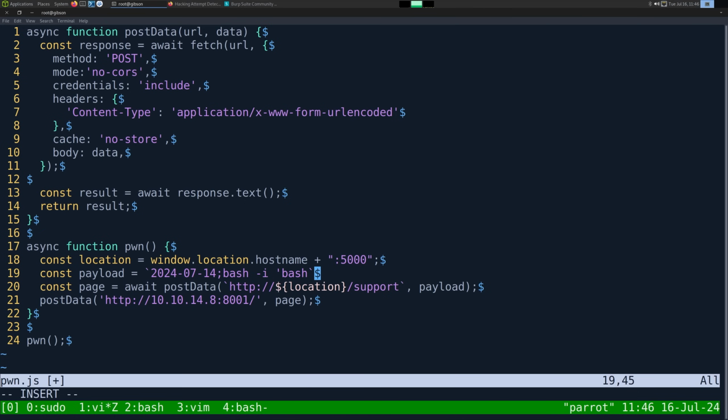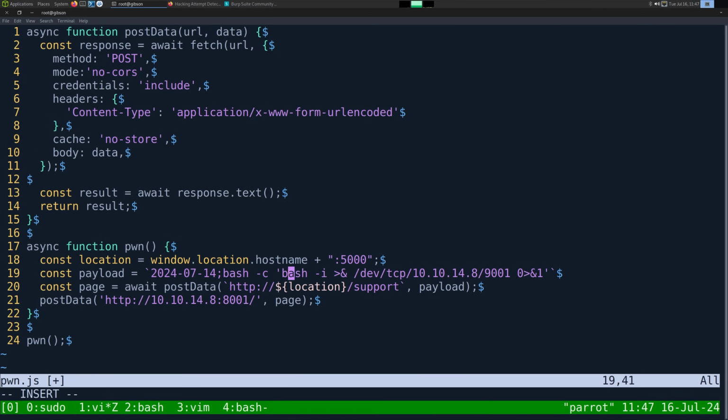Let's do this in backticks, bash -c. Let me retype this. As I was saying, muscle memory. -c, -i. There we go. So let's send this payload.